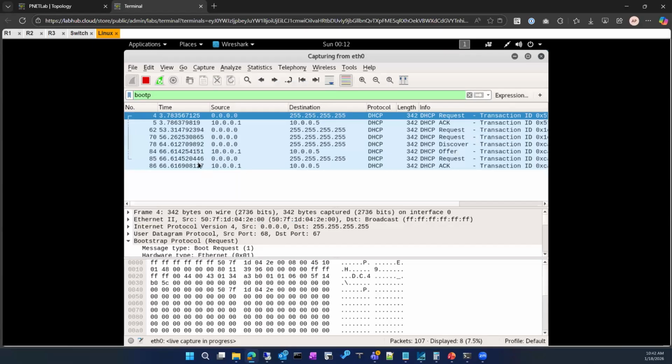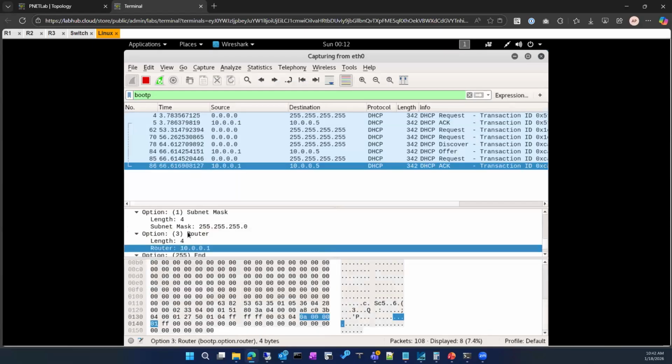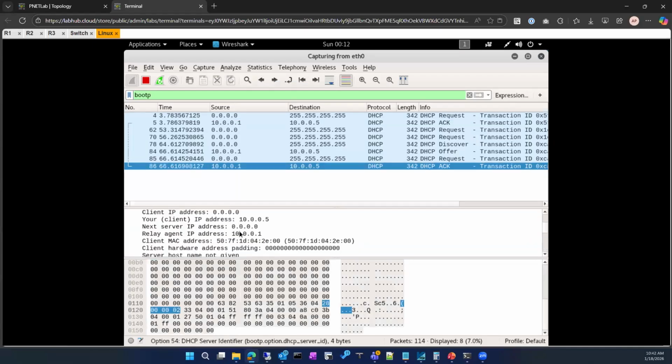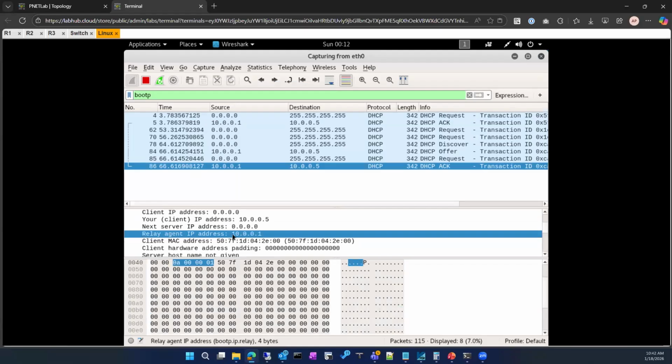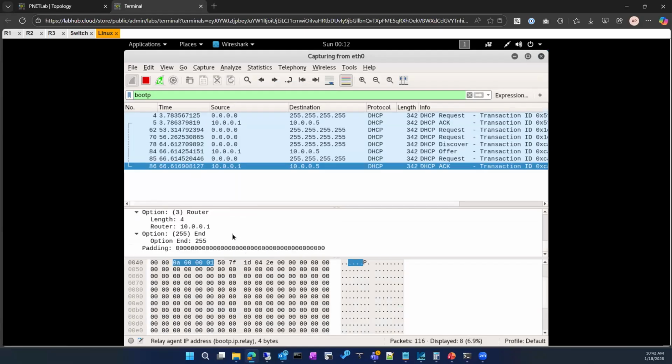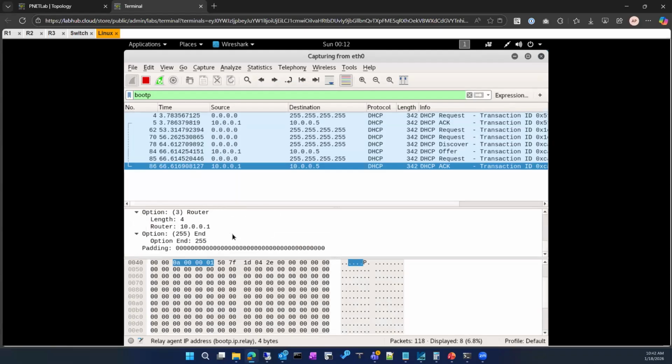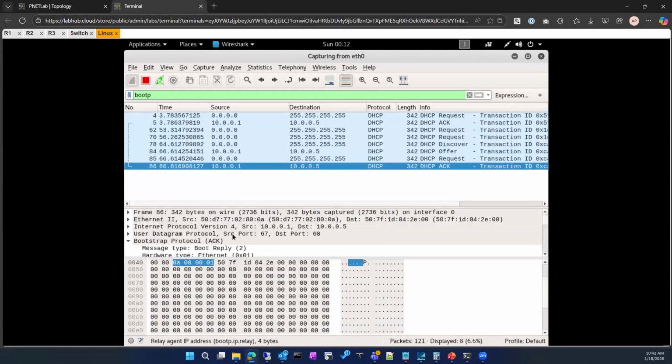Now we see this. So now I see 10001. My DHCP identifier is 40002. My relay agent is 10001. And in addition, I think when we configure the DNS, we should also see your DNS information. What is your DNS servers?